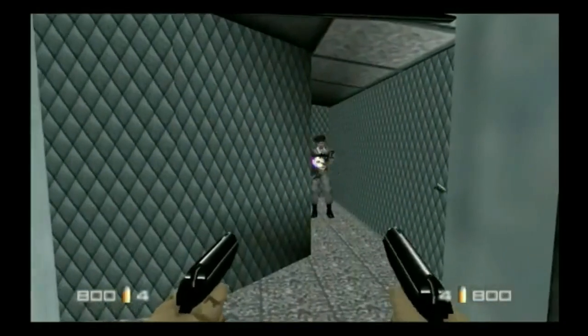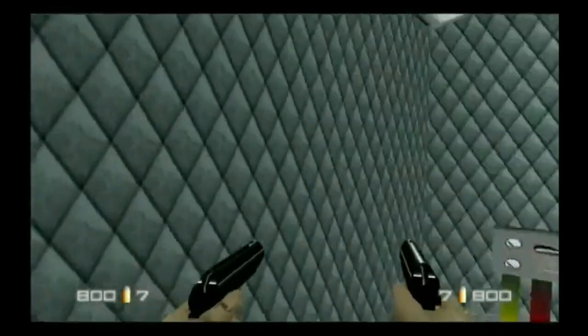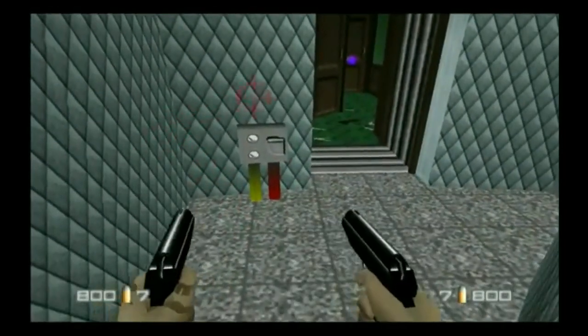Of course, the door is locked. Alright, now we're getting close to Natalia and the room of Trevelyan and Xenia. One more break thing over here to destroy that. Then I put the train to a stop.